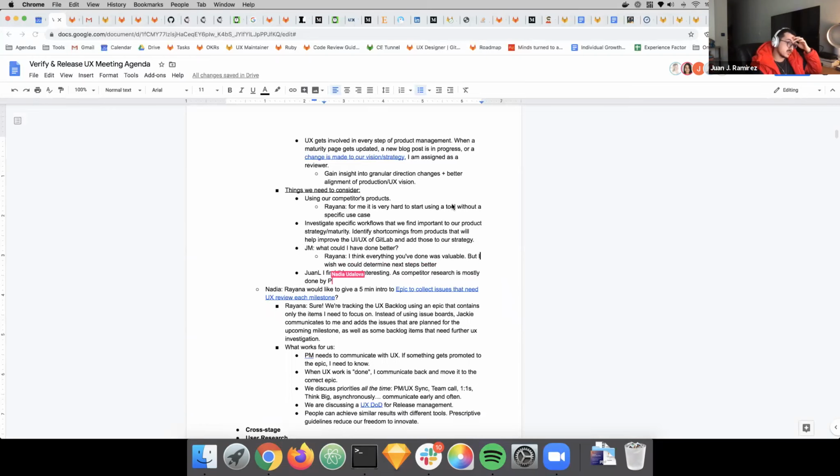But I think what's interesting is that my UX process is very competitor-research oriented. I don't know why, but I have been doing that for a while, which is kind of funny. When I worked at AWS, I was working on CodePipeline, and I would go and look at GitLab to see what they were doing. And I was like, oh, I like this. And I would leverage ideas that GitLab was doing.